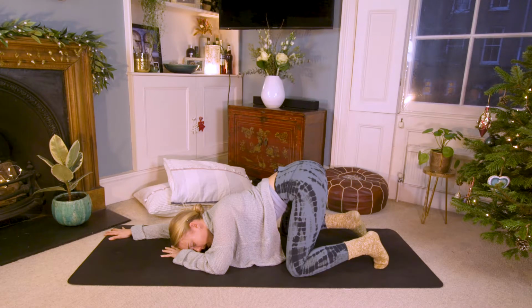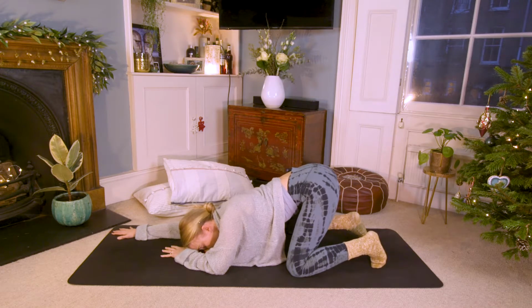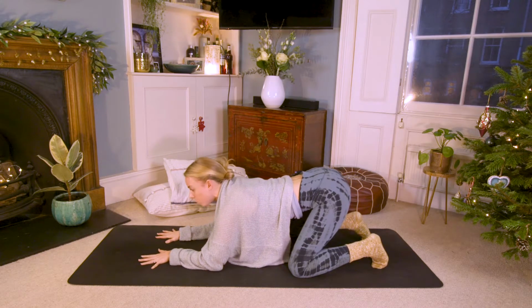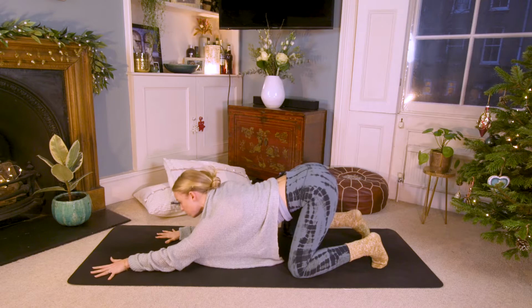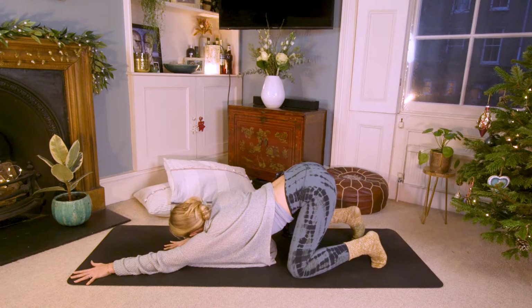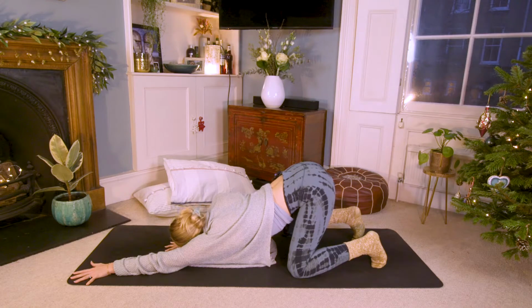Think about that right armpit. Move a bit closer towards the ground. At the same time, you want to direct the tailbone and the sit bones back behind you. Exhale, slowly ripple yourself back and take it to the other side. Right forearm on the floor. Reach the left hand more towards the top left corner of the mat. You can drop your forehead onto your right hand or straight to the floor.